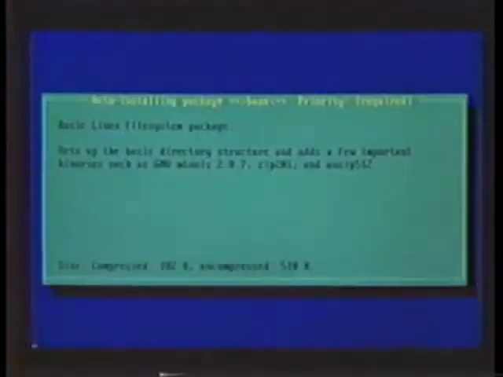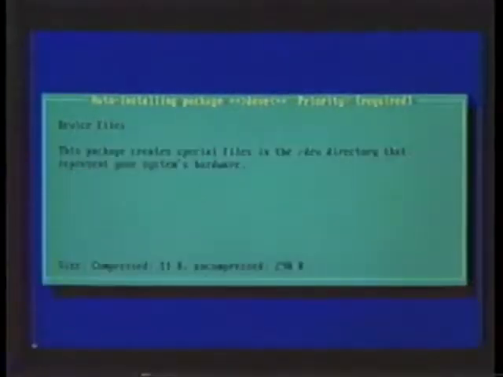Well, it's installing what is called Disk Series A because Slackware has the unique ability between all the distributions to be installed entirely from floppy disks. And the disk series, like A1, are files that would fit onto one floppy disk. In the upper right hand corner you'll see a priority listing. It'll say priority required or priority recommended or priority optional.